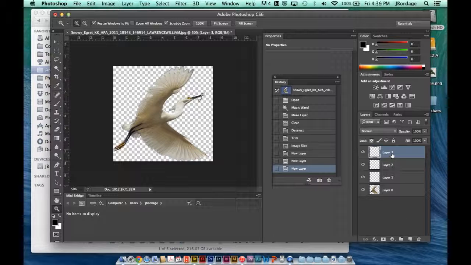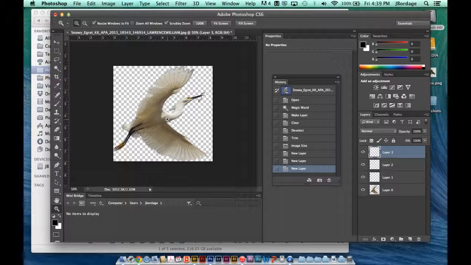The layer order is important. The top layer is going to be seen as being in front of the layer beneath it, which is seen in front of the layer below. What I probably want to do so that I hide the egret's flapping wings is I might want to place the body in front of the wings and have a sufficient amount of overlap so that the wings' motion gets covered and you don't have any breaking parts.